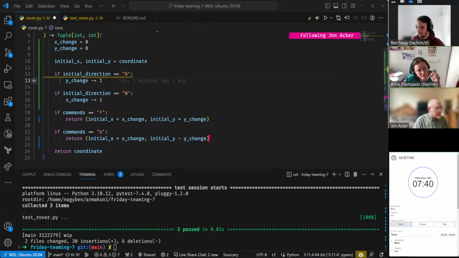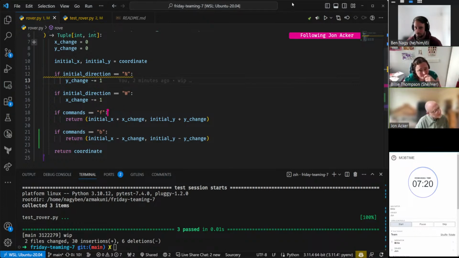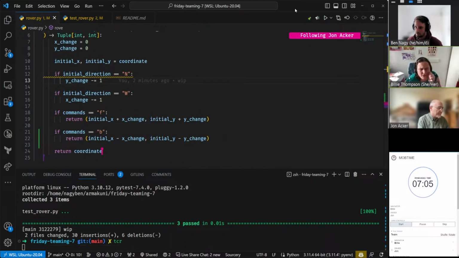We could run the test now, and it should... We don't have a test to actually check that. You're right. So we could leave it as a plus, and then... No, yeah, but that's correct, because if you're facing west, there'll only be a change here, and if you're facing north, there'll only be a change here. Yeah, should be TCR. I think that should be okay.